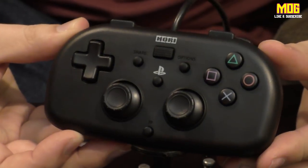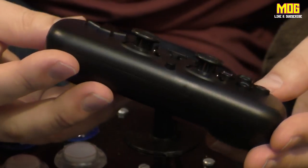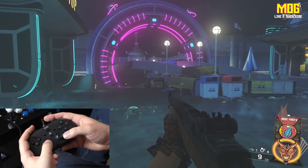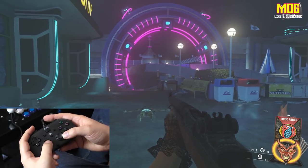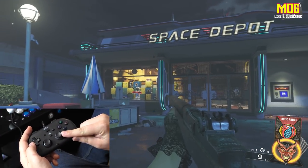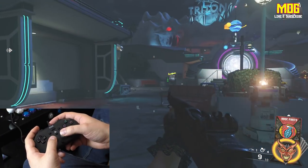That's the Hori pad — a small pad with most of the PlayStation 4's functionality crammed into its tiny frame. We better plug it in and give it a go. So here I am testing the controls on Call of Duty — being a bit adventurous. I'm gently touching the stick to give you an idea of the sensitivity: it's quite sensitive.